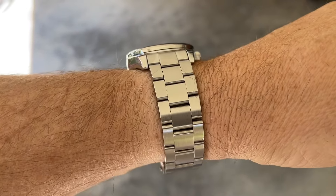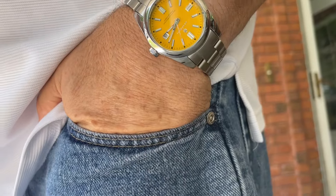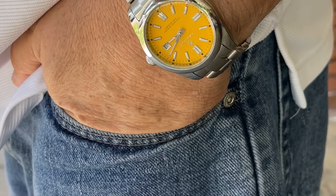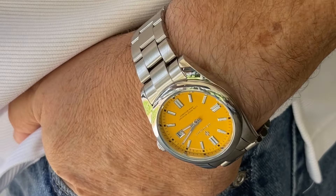In the box it came in, it was a little bit broke, but other than that it was just an inexpensive watch with a cleaning cloth and a piece of foam. Here are some shots of it on my wrist — look at it, it's not a bad looking watch. Does it jingle, does it jangle? Yeah, the bracelet on it — if I had it with me and could show you — you can shake it and hear it rattle. It's cheap. But if you were to wear this watch around town without telling anybody, I believe they would just assume you're wearing a nice watch. Why wouldn't they? It looks nice.